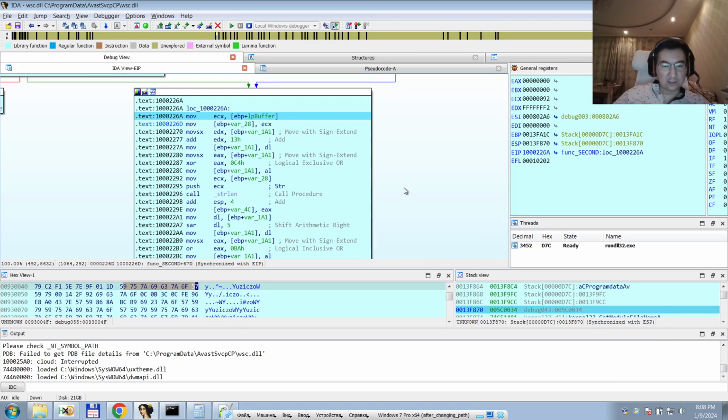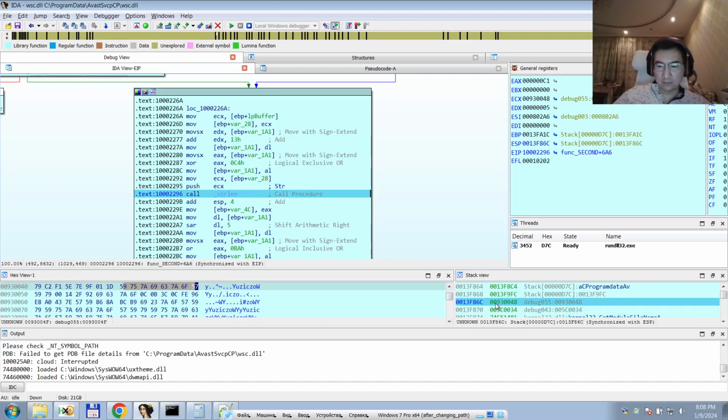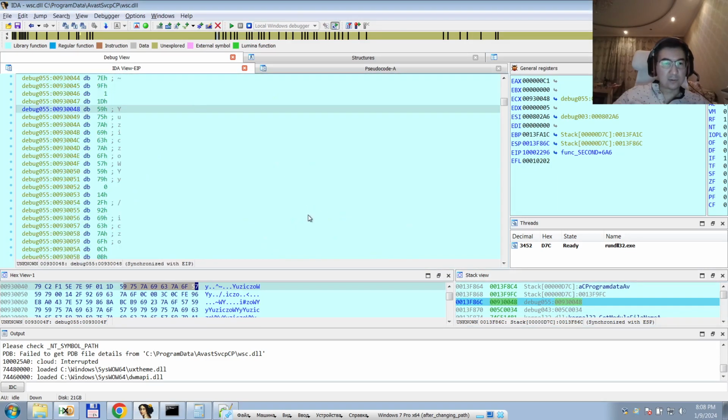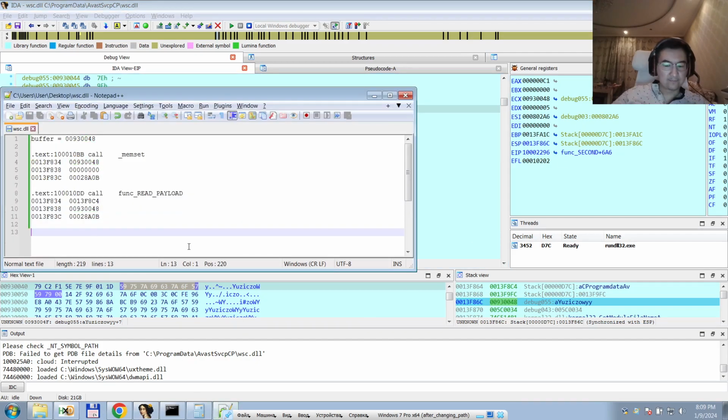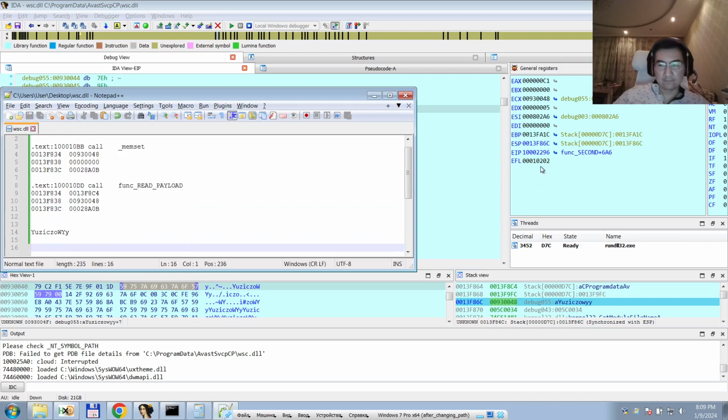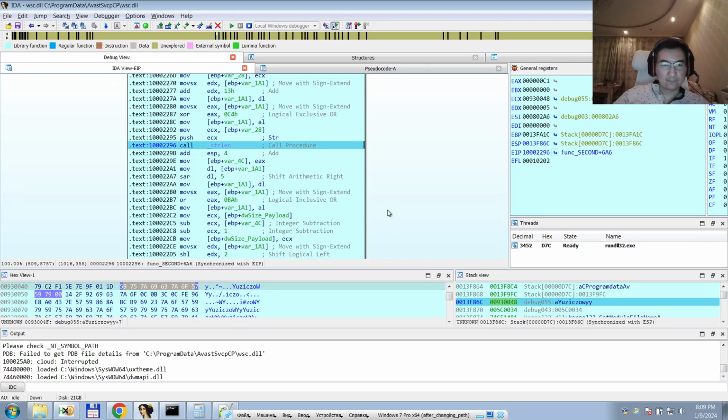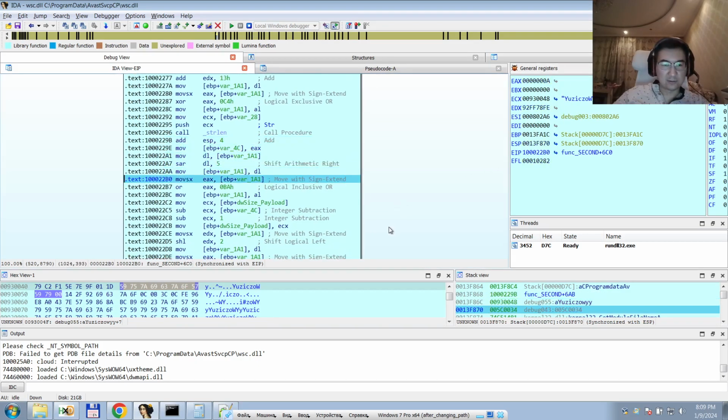Okay, then, so it looks like it is okay. So I see 10 symbols.